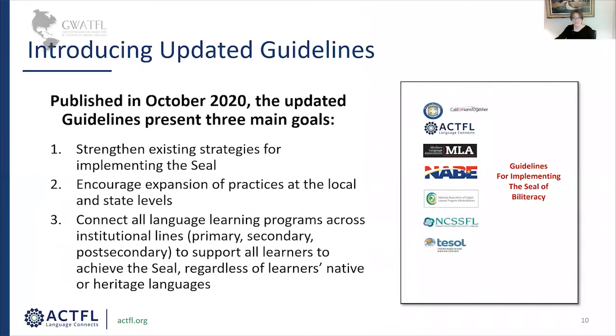So these are the new updated guidelines I mentioned that came out in 2020. And so the main goals for this are listed here. What they're really looking at is a focus on equity and inclusion, accessibility, that whether a student is coming to this, learning world language, or whether they're an English learner, they're going to have different levels in both languages throughout the different modes. And so it's how do we support students no matter what part of that pathway they're coming in, so that they all have those same opportunities moving forward. And as this has grown now to 42 approved programs and other ones that are being worked on by states and are in progress, we really need to focus making sure that this is something that's equal for everybody.